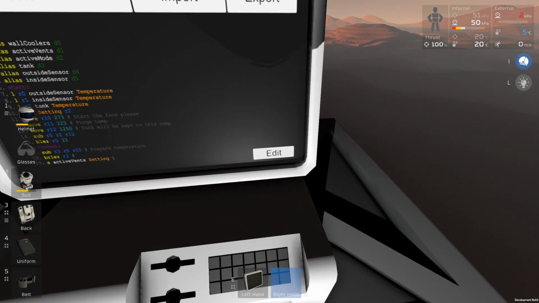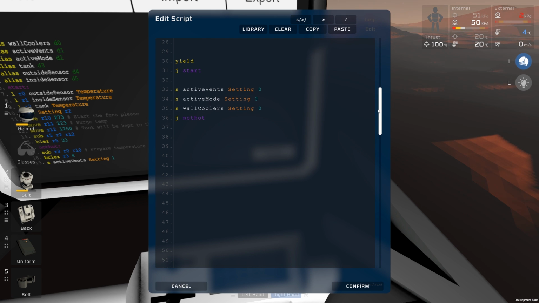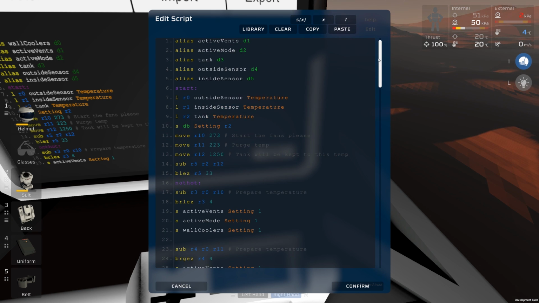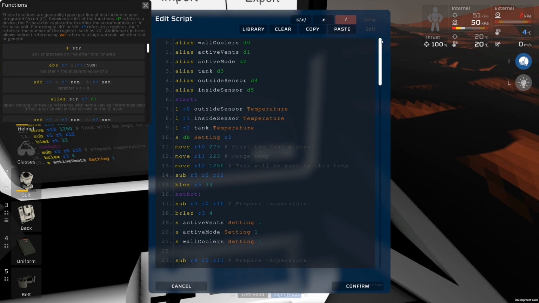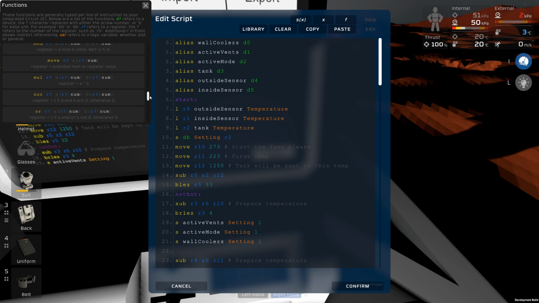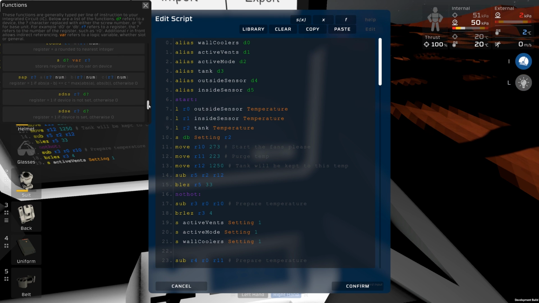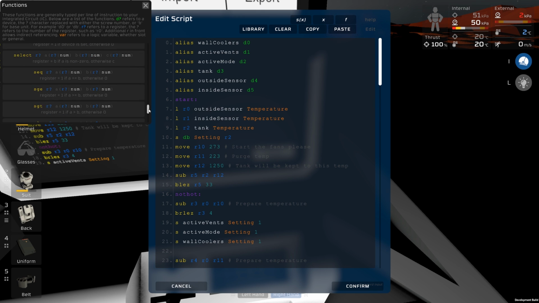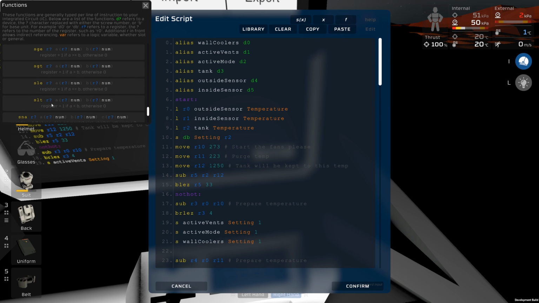First of all, thank you very much for the function I couldn't remember the name of. I was looking for branch everywhere, so I was looking in the B's. It's not in the B's, it's further down. It's SLT. Where are we? SLT. There we go. So the register value, the first thing in the line, is 1 if A is less than B, otherwise 0. Okay, so we can use that in here.